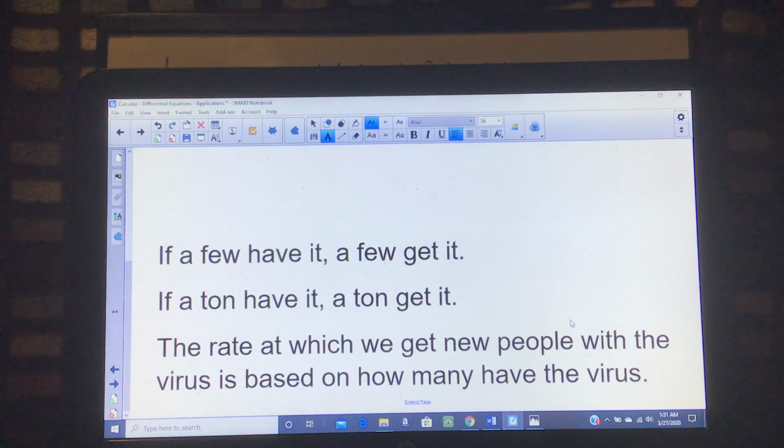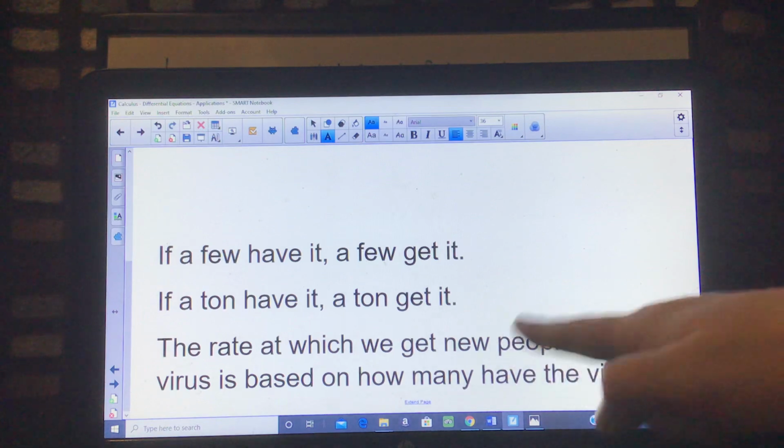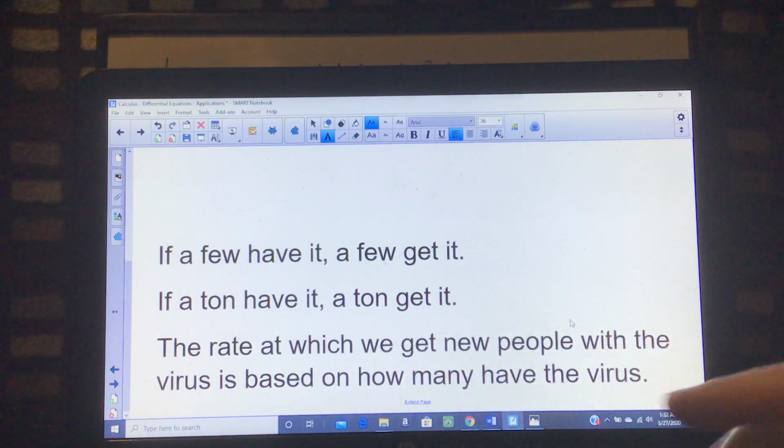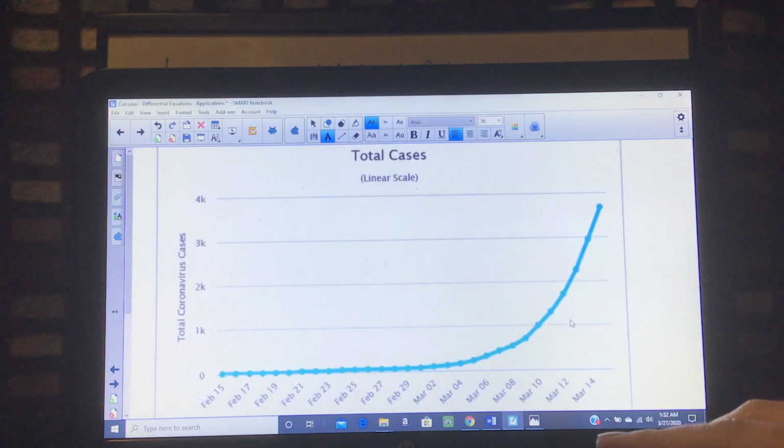They want to change the derivative. They want to make the rate of change go down and essentially flatten. If the rate of change flattens, then no new people are getting it. But for now, we have the opposite problem. The rate of change is actually on the increase. So this rate, the derivative of the people function who have the disease, is based on how many people have it. So we can formulate this actually as a differential equation. But let me show you what does the growth rate of this look like. And it's a familiar thing.